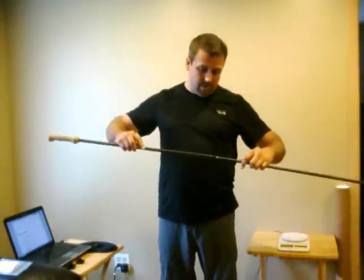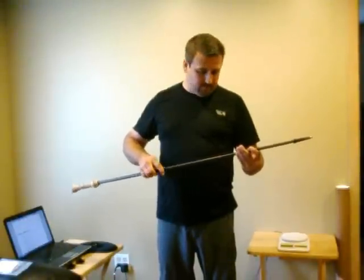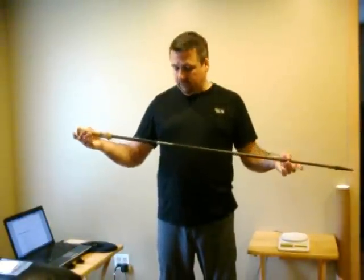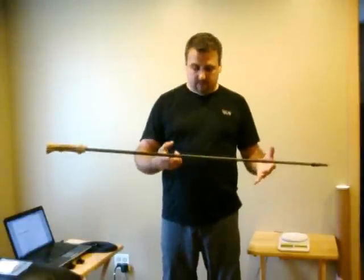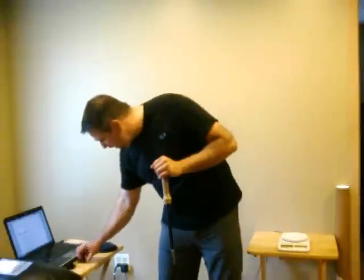wicked light. Very impressed with them. Can't say enough good things about them. Just amazing. With that being said, don't hesitate to go out and purchase. Oh, hold on, one other thing.